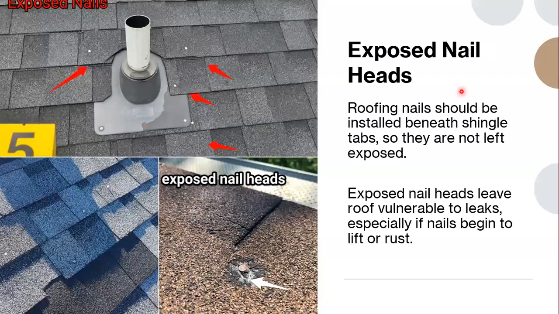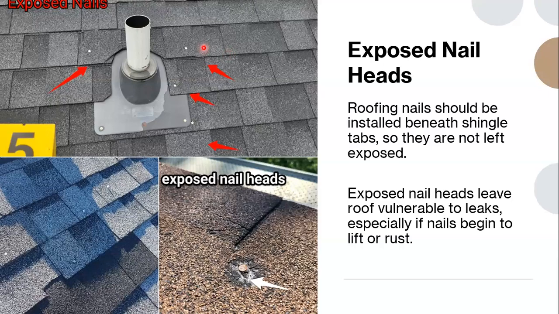Something that may be less noticeable, but is a very big issue, is exposed nail heads. When it comes to shingles, they're probably one of the easiest and most straightforward to install. Not only is it less materials to work with and a more straightforward installation guide, but each bundle of shingles, no matter who the manufacturer is, actually has step-by-step instructions on it. When you lift the tab of the shingles up, there's a line underneath that shows you exactly where you need to line them up, where you need to put your nails in.